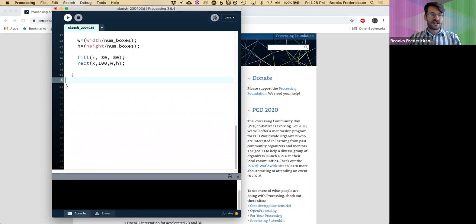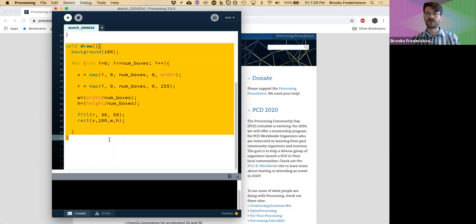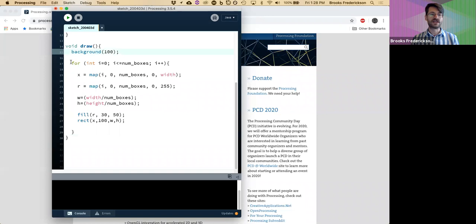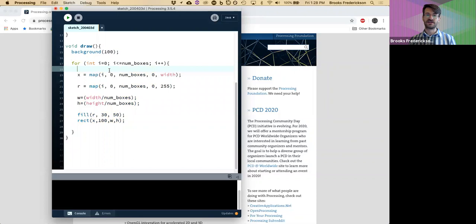A lot of, especially art that's based on geometry or sort of iterative art making like this, there's a lot of loops within loops within loops. So I said at the beginning that this void draw function is a loop. It just keeps running. And within that loop, we have a loop already. This int I equals zero loop. So all we want to do is just build another loop inside of that. So that means that every time this runs 10 times, okay?